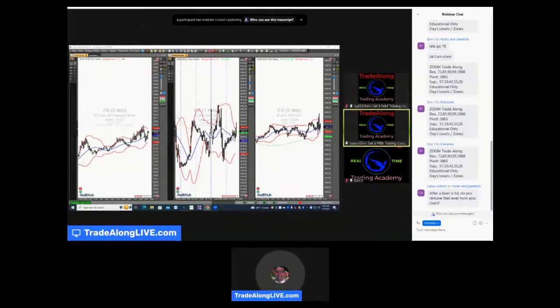Yeah, we don't like to retake a level. There are occasions, though, where we might go retest the level, right? That's what you're, I guess, asking. Usually, depending on the price action, I'm not looking to retest the level and saying that I'm going to take it again. But that's not a blanket statement. It all depends on the price action and how it hit that level and came off.